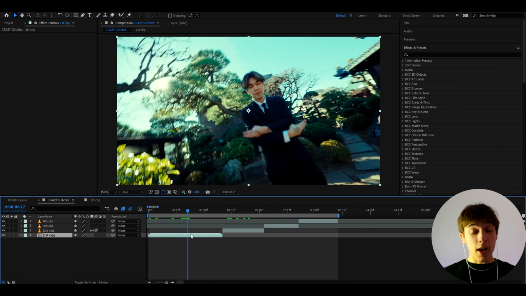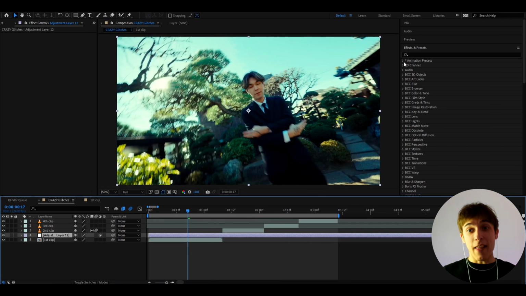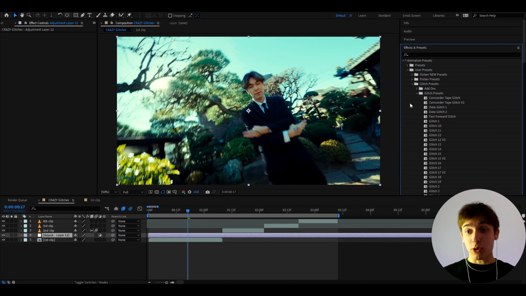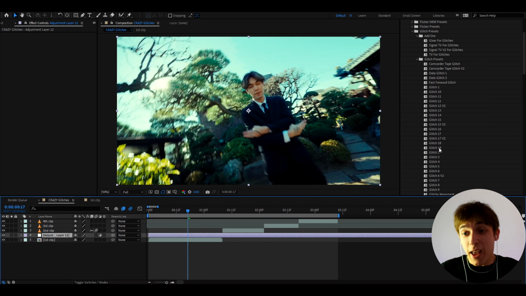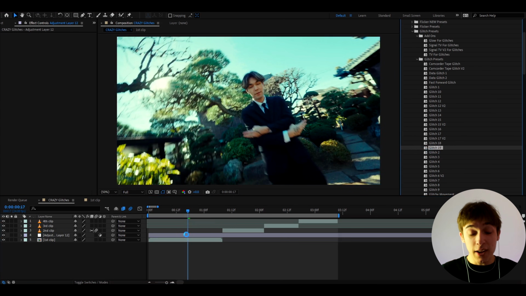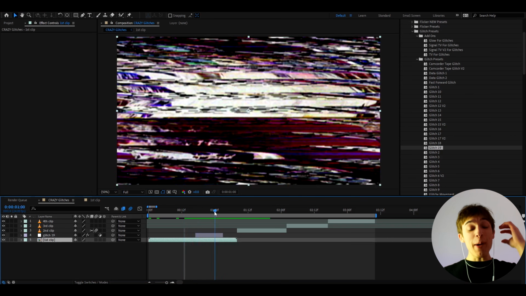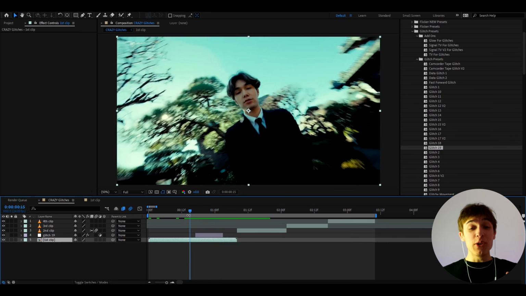Alright guys, so in After Effects, I have all of my clips laid out here, and the only thing we need to do to add these glitches is press Ctrl+Y, and now we can instantly go to animation presets, user presets, and click on glitch presets. And here you will see the actual glitch presets, and now just pick any effect that you want. So for example, glitch 19, which is the newest glitch effect that I have made, and you will instantly have this absolutely crazy glitch effect that usually takes hours to create, but since I've already done it for you, you just need to drag and drop it and you will instantly have it just like that.